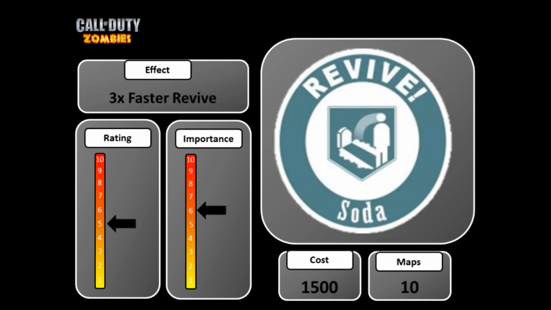Next is Quick Revive Soda, which has an effect of a 3 times faster revive. I rated it 5 on its use and 6 on its importance, as it can be quite important if you're playing with teammates who may not be the best of players, or if you're just at a higher round and you never know when someone's going to bite the dust. Cost is 1500 points, pretty reasonable. I would have gone for maybe even a higher one. It's pretty good, and it features in all the maps, as it is a classic zombie perk.